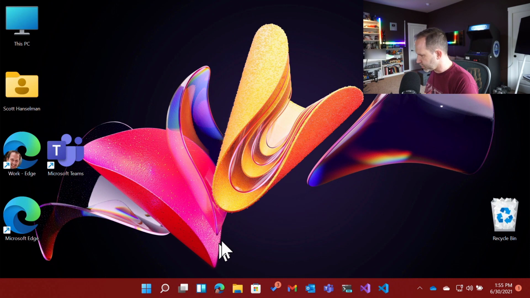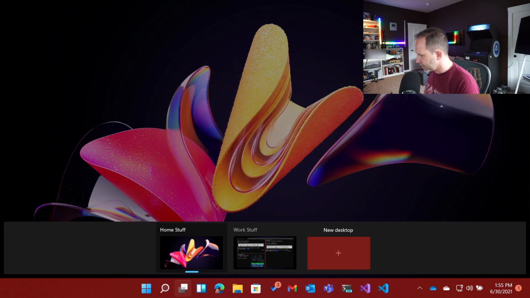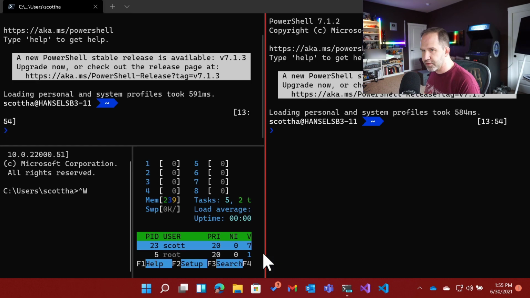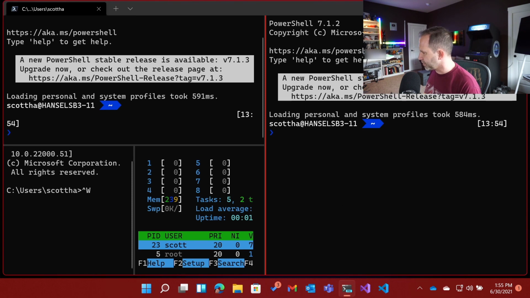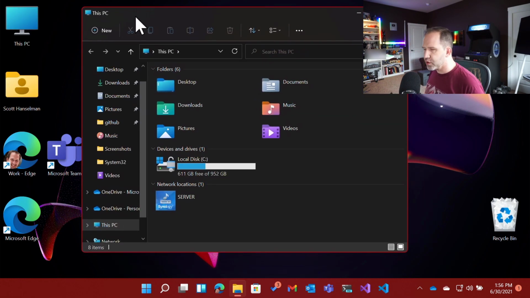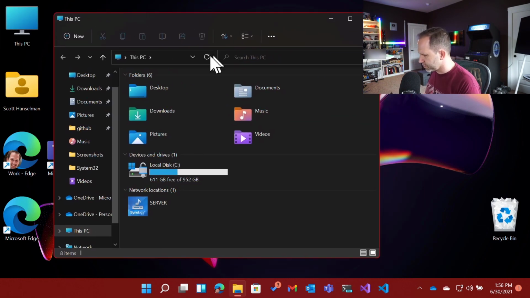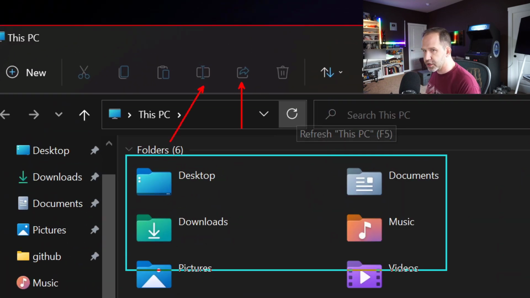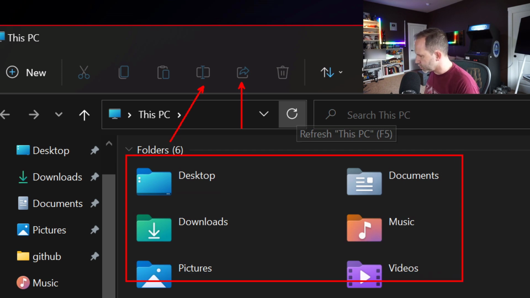And then if I hit Windows Tab, I don't know what that is. If I hit Windows Tab, it pops this up and I've got those available down here. I can move them around, rearrange them. So reinforcement of excitement around the virtual desktops, which is cool. If I open up This PC, we see the new Windows Explorer menus. This is all updated icons. I think they call these Fluent icons. These icons are all updated as well.